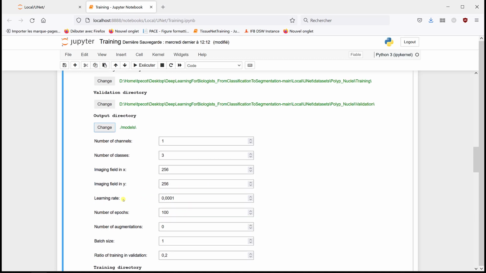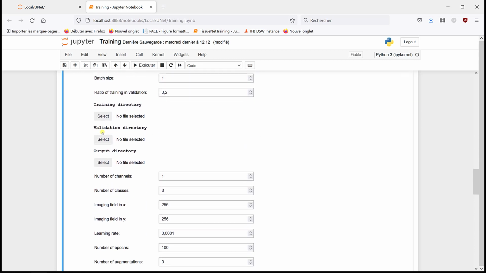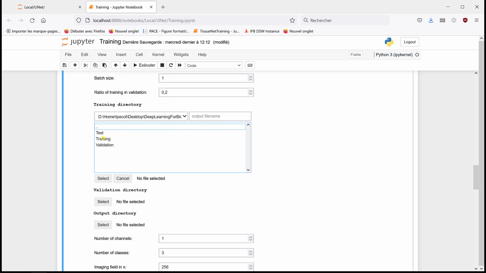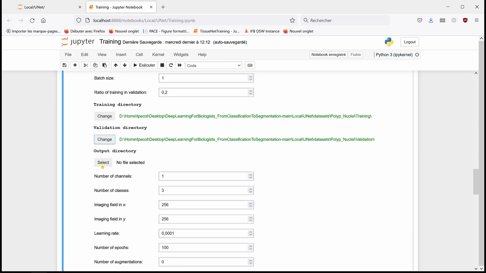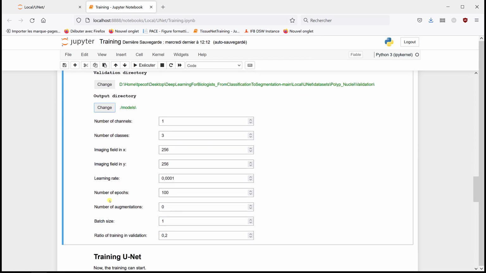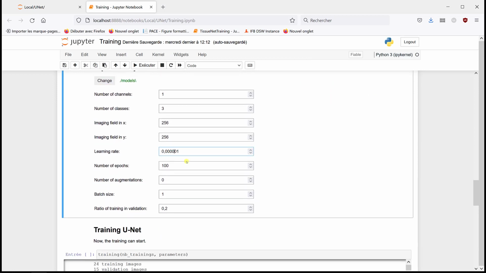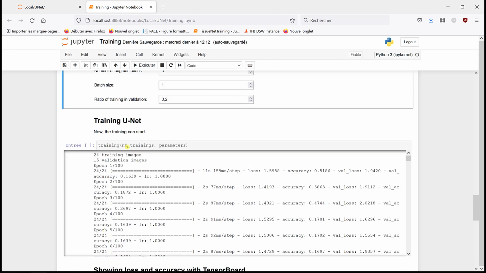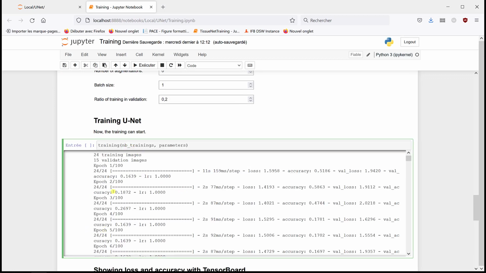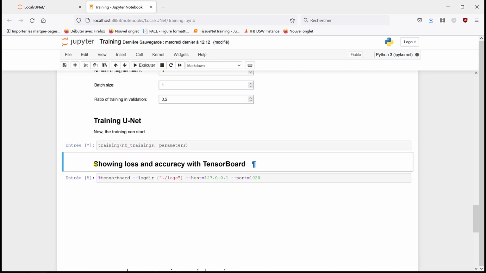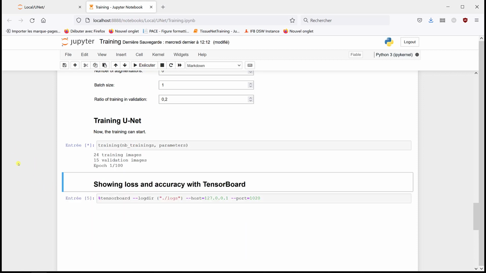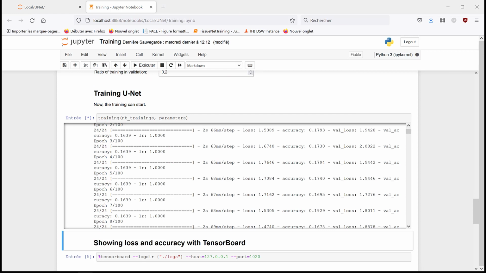Keep this, value 1e-4, and finally polynuclei training, polynuclei validation, models, and 1e-6. And I'm going to print these models. So 4 models, different values of learning rate. I'm going to speed up the video so you don't have to wait for a long time.